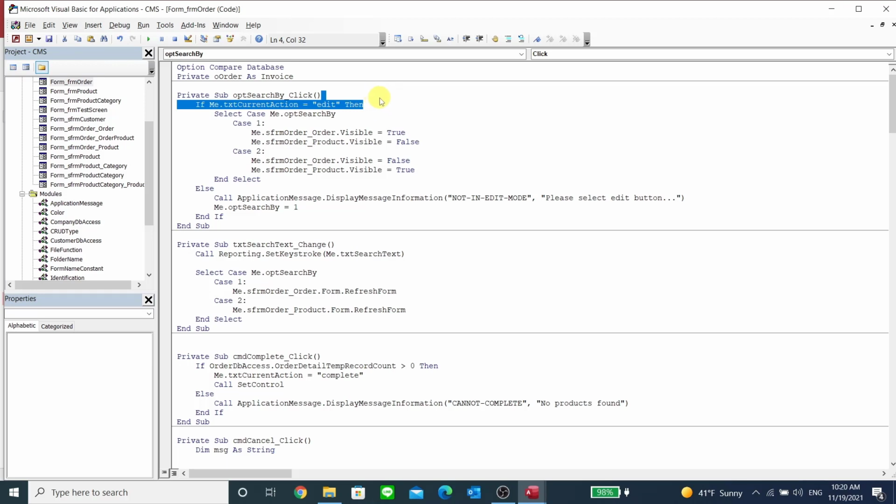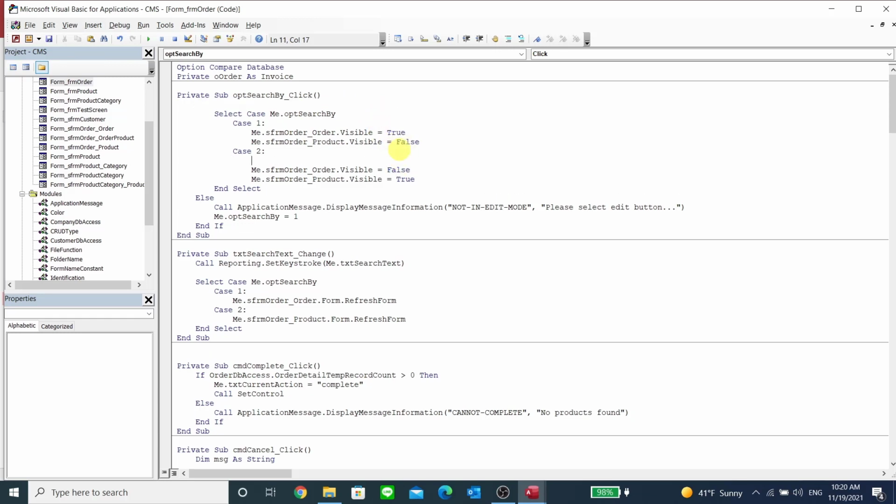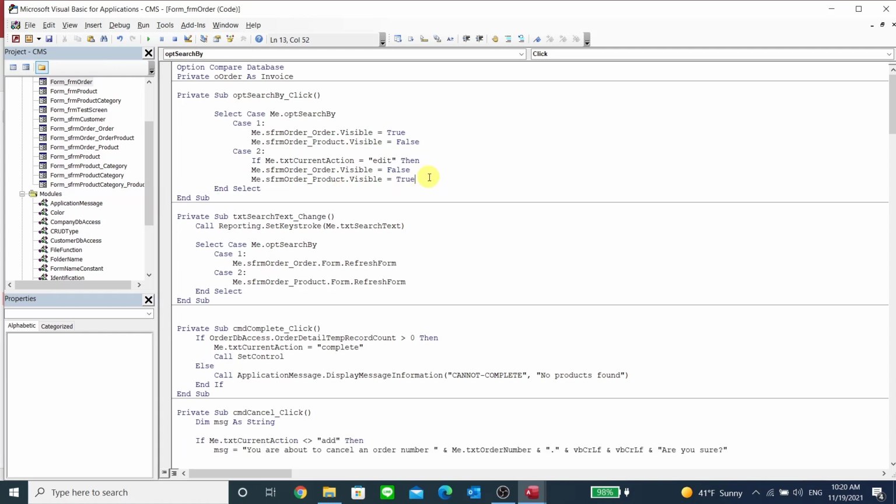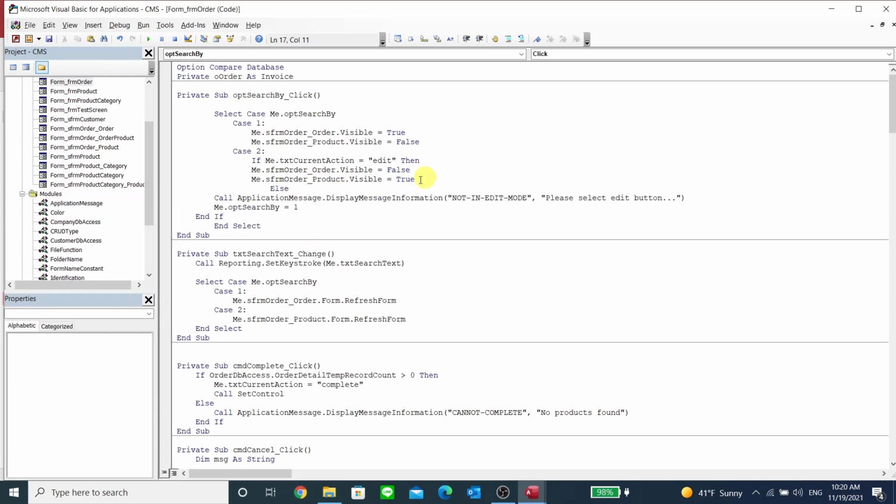I just noticed we don't want to keep seeing that message. So if it's 2 right here, we want to do it right here, and then copy this. My bad. Otherwise we'll keep seeing that message over and over again.